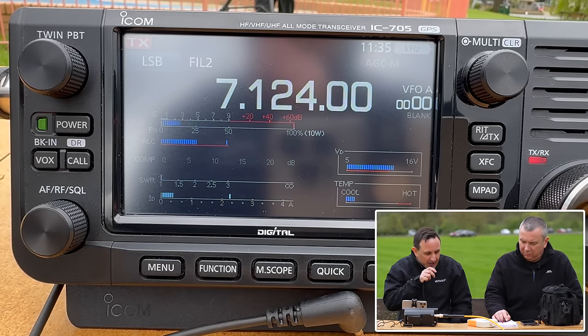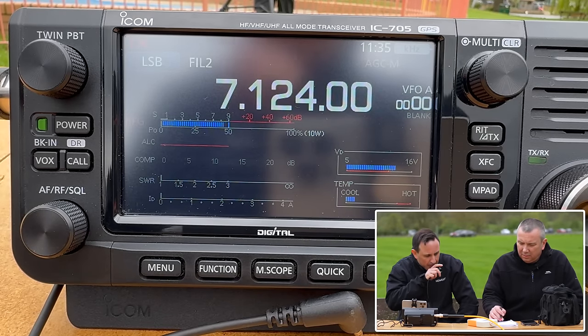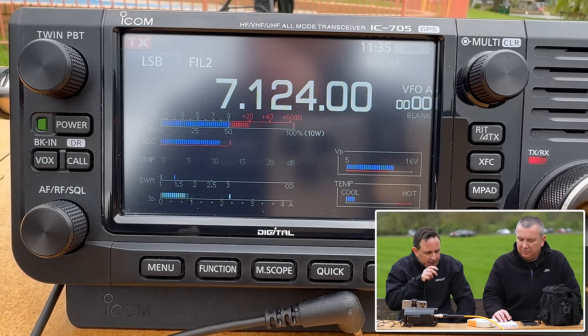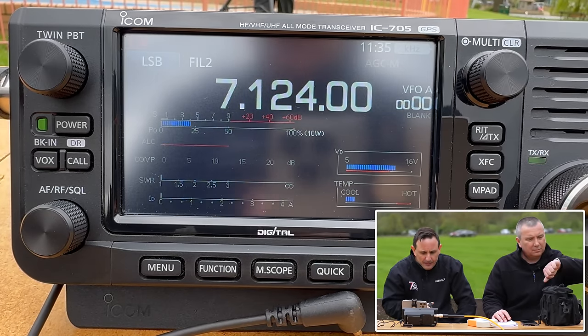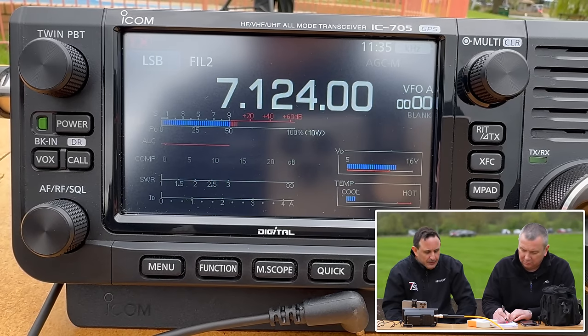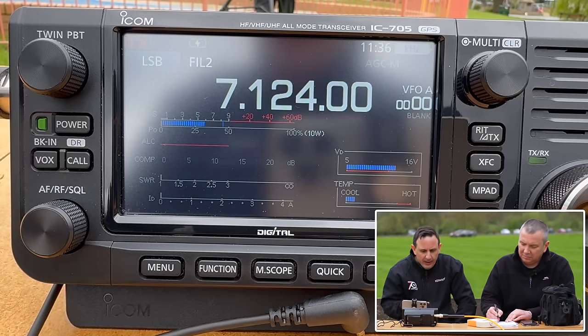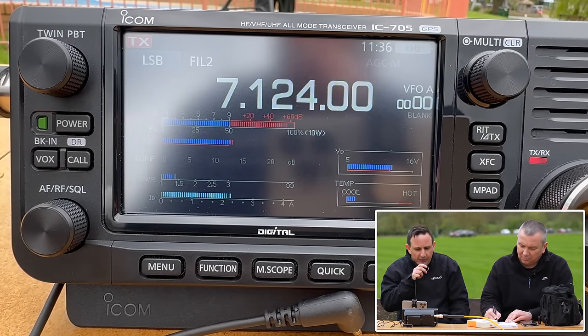Okay, many thanks. QRZ, please, from Golf 2 Mike Lima. Mike 6 Bravo Lima Victor. Okay, Mike 6 Bravo Lima Victor. Yeah, Mike 6 Bravo Lima Victor. You're 5 and 9 plus a little bit, QSL. Yep, QSL to 5 and 9. You're also 5 and 9.